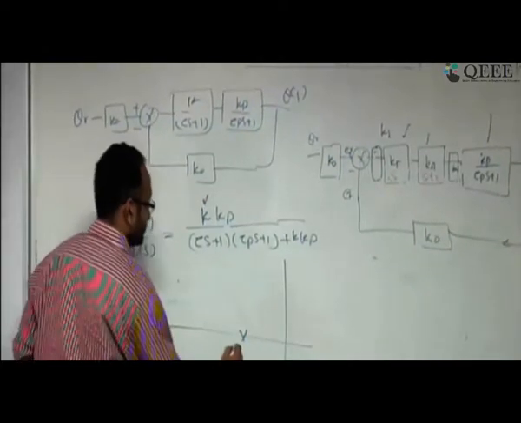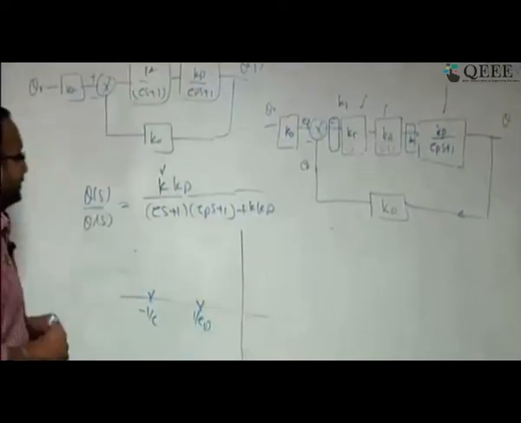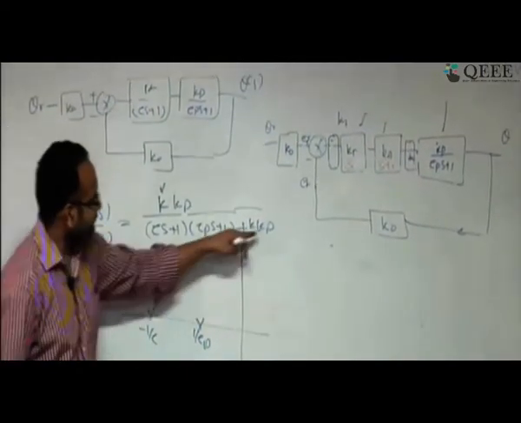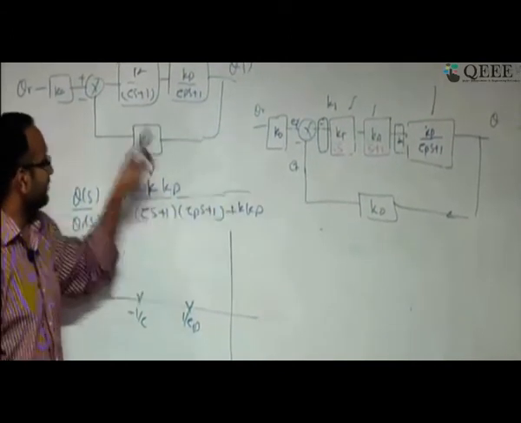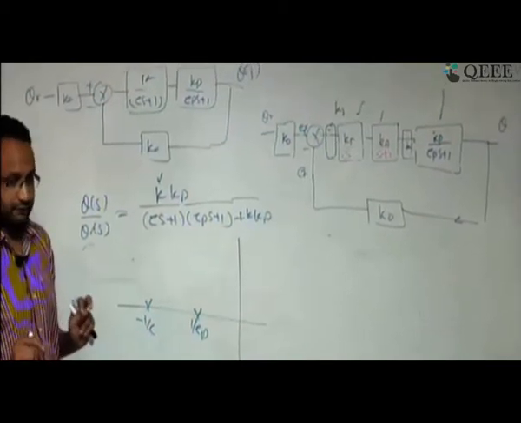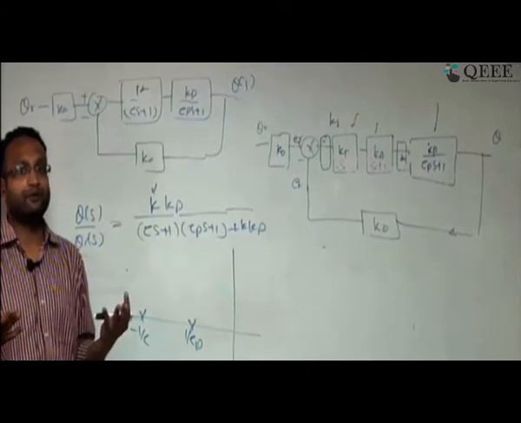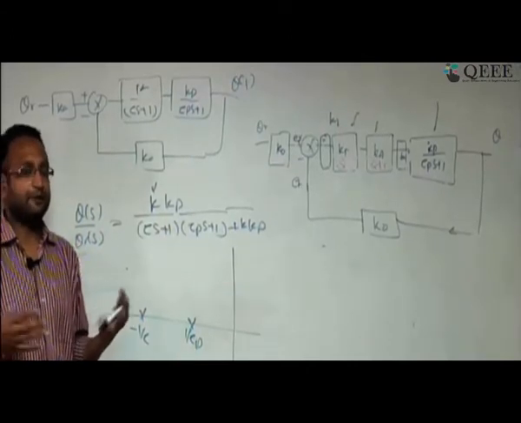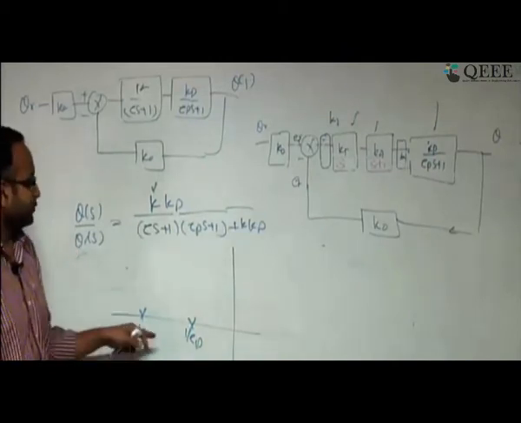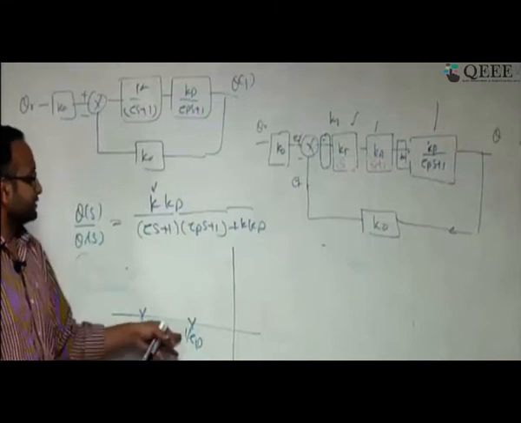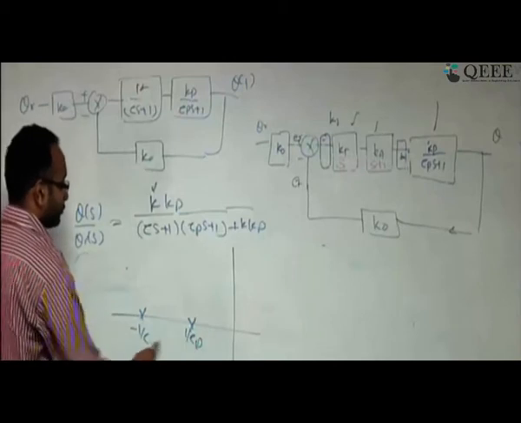When you work it out, there is one parameter k that is varying. Okay. There are two poles, 1 by tau p. I want to see how the roots of this characteristic equation are behaving if I am varying this k. That's my interest. And this we call asymptotic behavior of pole, the way pole is moving. Asymptotic behavior means the way pole is moving by varying the k value, also called root locus. So I am trying to look at the locus of the root, the way it is moving with respect to k. So if you look at it, there are two poles, 1 by tau p and 1 by tau.